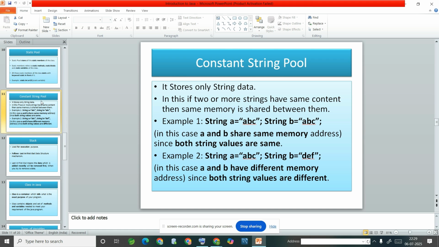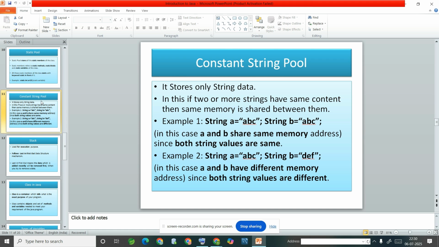Since both string values are the same, it allots only one memory in the constant string pool, referred to by both string A and string B. No different memory is created for A and B separately. Only one is created and shared between A and B because the contents are the same.